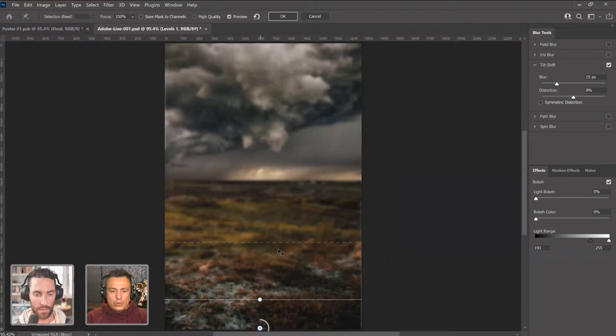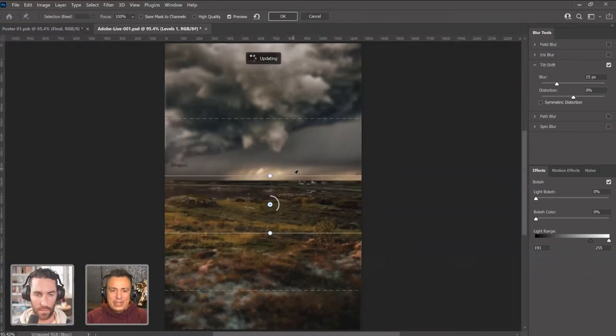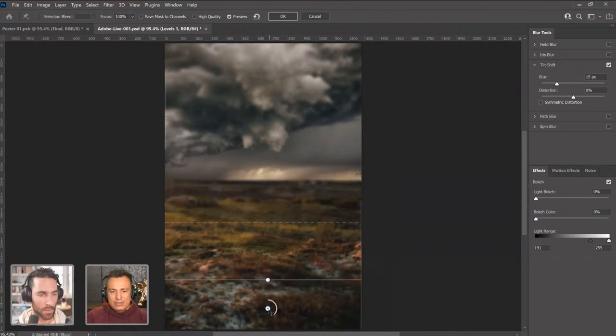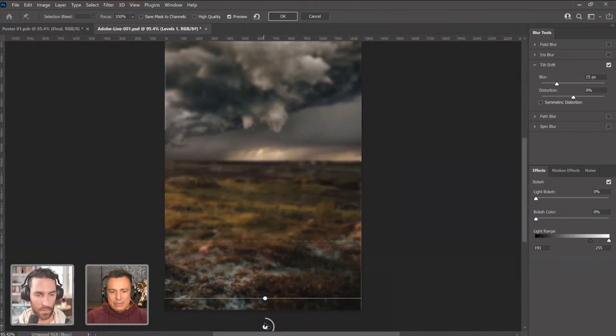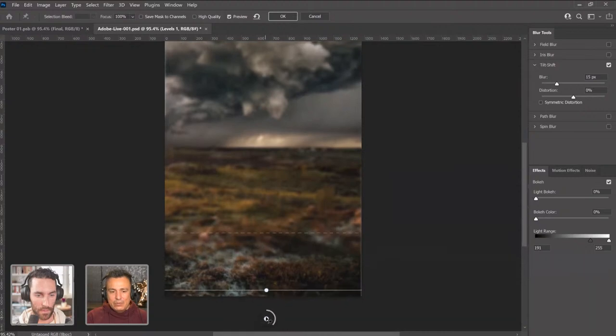So basically the way this works is the two solid lines in the center will keep everything inside of them in focus. And then there are these dashed lines on the top and at the bottom. Everything between the solid and dashed lines will be a gradual transition from in focus to out of focus, or blurry and not blurry. And you can figure this out just by placing this here at the bottom and thinking, all right, if this was an actual lens and the person standing here, how would the background blur? Or maybe it'll be a gradual transition to blurry.